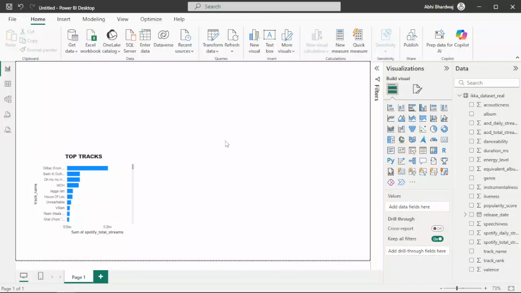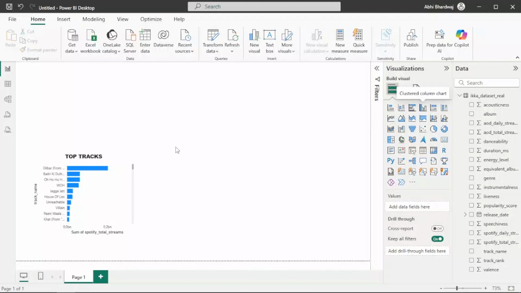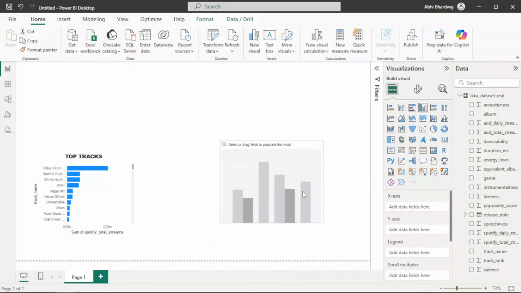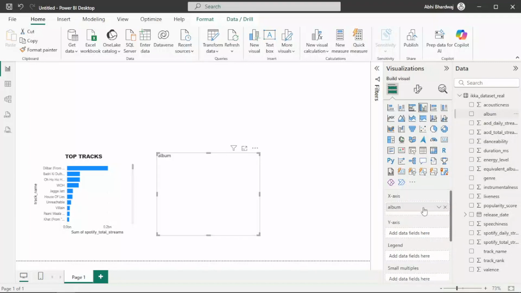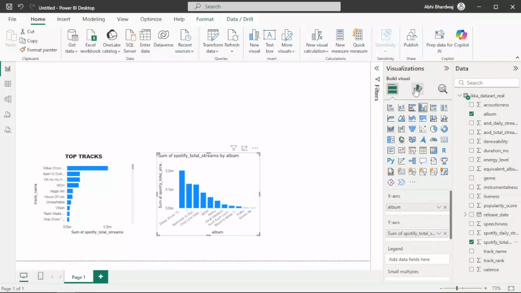So the second chart is going to be a clustered column chart. This chart will be used to do a breakdown of albums of this musician. So I'm going to put album on the x-axis, and total streams on Spotify on the y-axis.